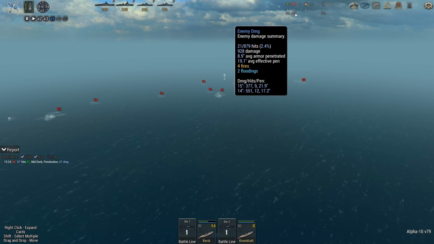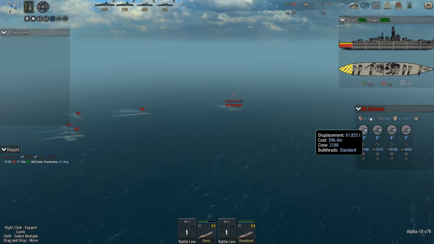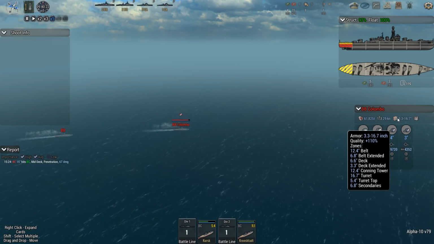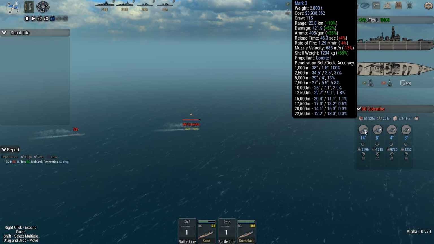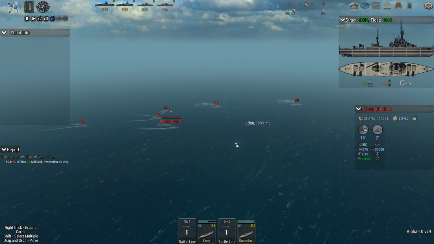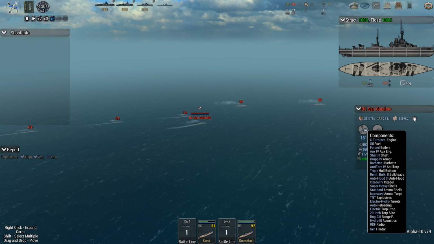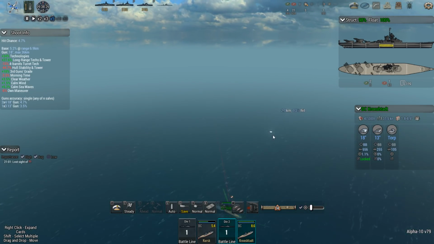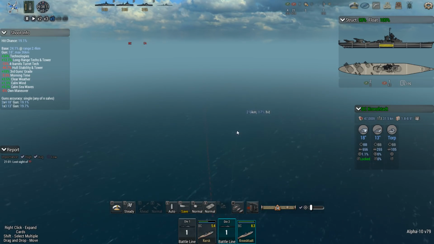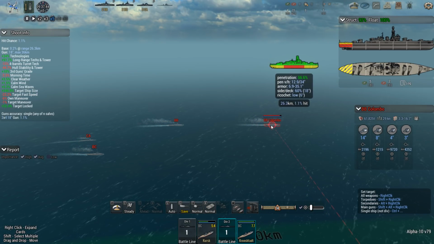They've done 928 damage and I have done 165 to the Colombo. Colombo, 14-inch, standard bulkheads, 29 knots, pretty fast. Decently well defended. And these 14-inch guns can fire to 23, which means they're out of range. The battle cruisers, 15-inch guns, minimum bulkheads. So if these things get hit by a torpedo, they are in deep, deep trouble. But getting the torpedoes there, that's the problem. How am I going to deliver those? At 12.7 kilometer range, they're not even halfway there.